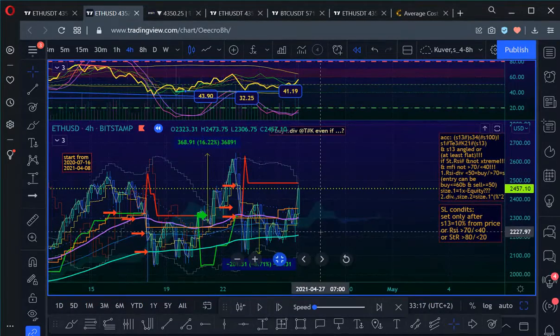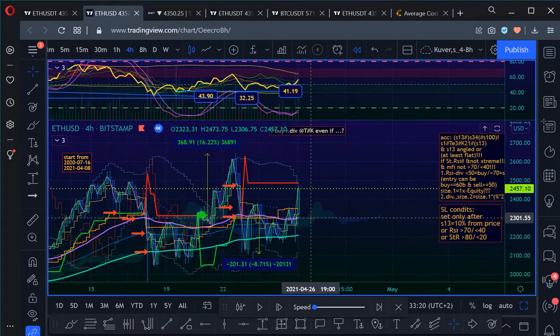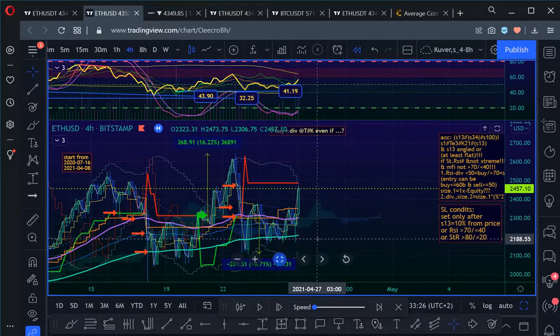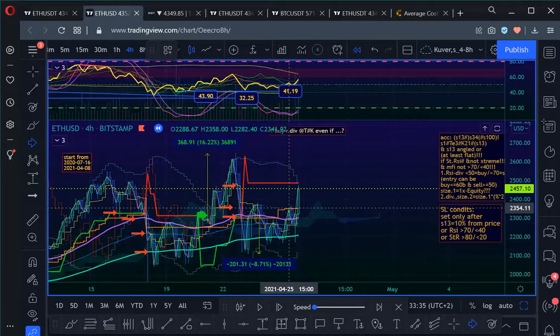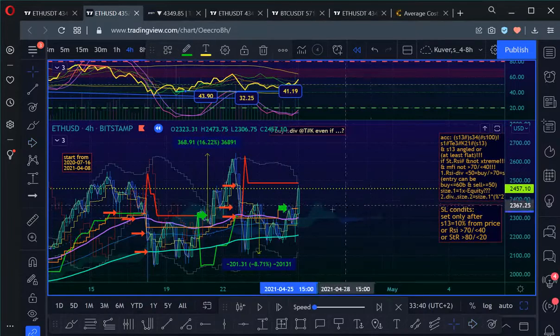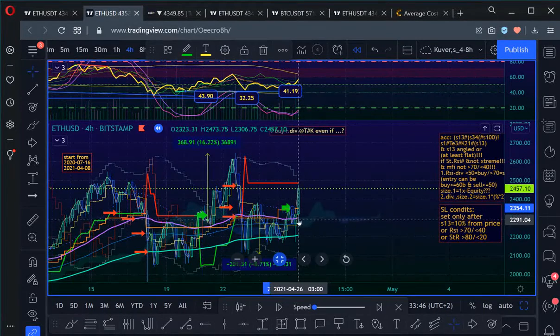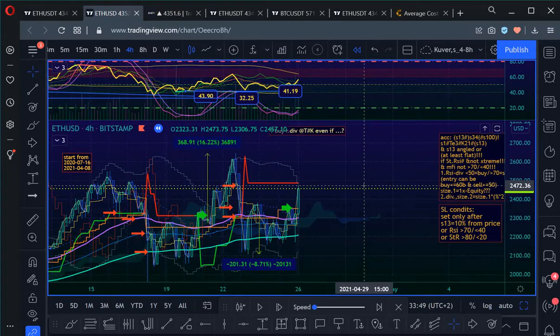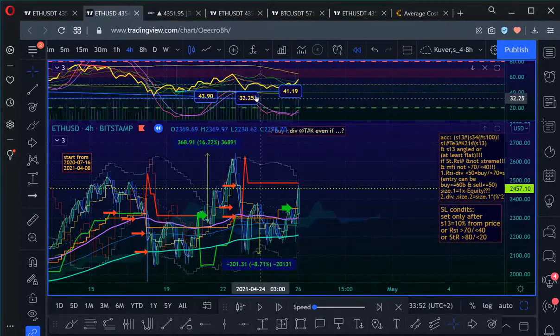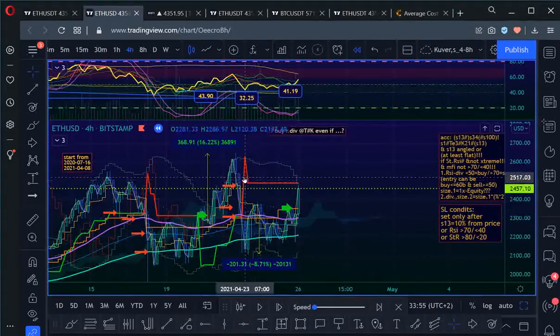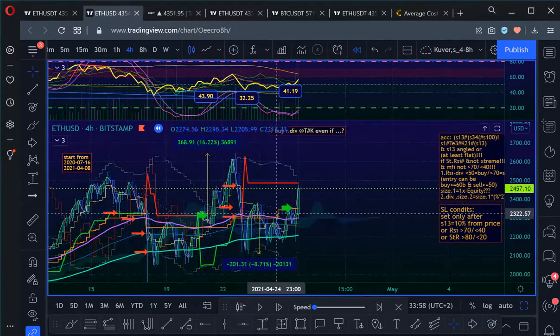There is actually one other rule that I'm considering, that when they are both above the S13, then they don't need to cross for entry. So that's actually one of my conditions. So I would re-add, depending on how much I closed of my previous position, either the full, the half, or the 3/4 at this break where the Tenkan crosses the S13. Okay, because I mean, it's nasty. We didn't get the divergence and they kick you out of your position more or less, so you can re-enter more or less at the same level.